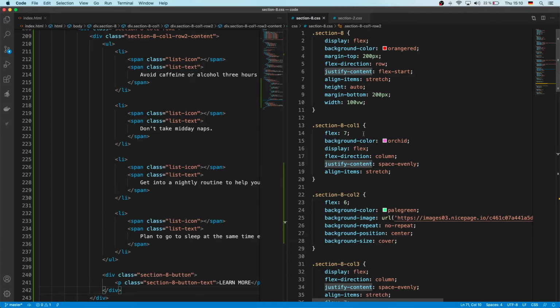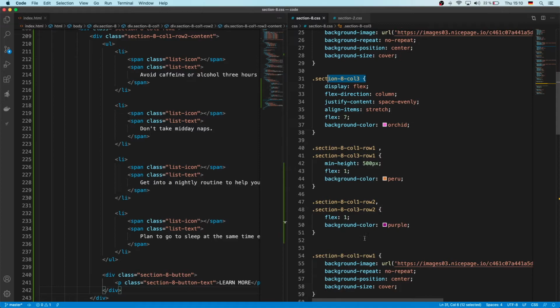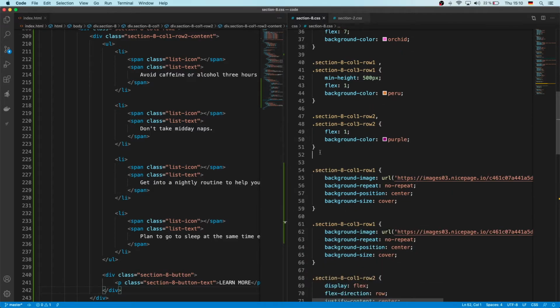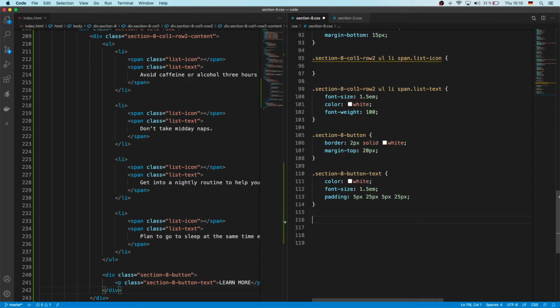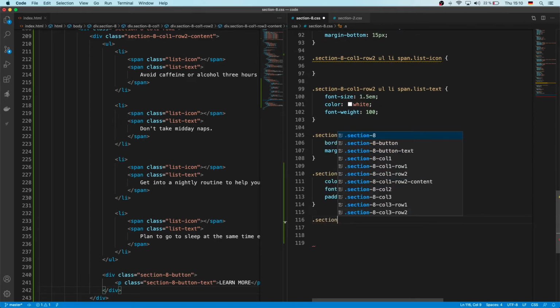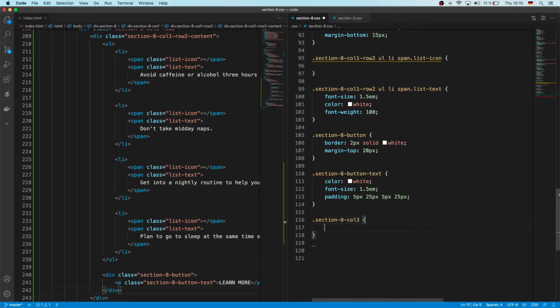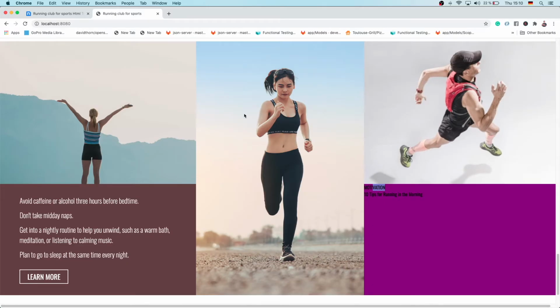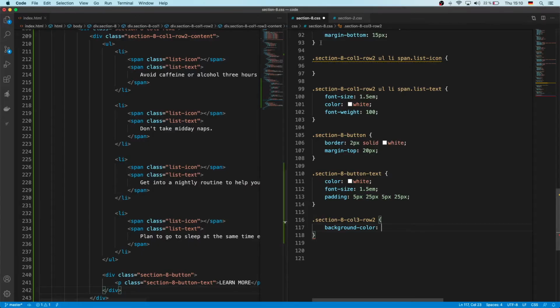So we've got section 8, column 1, column 2, column 3, and yeah, okay, so let's come down here and say section 8, column 3, and backgrounds, and row 2 is background color is going to be, we want it to be the green.